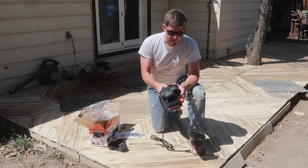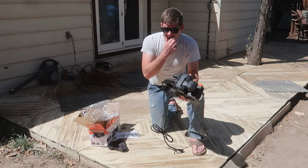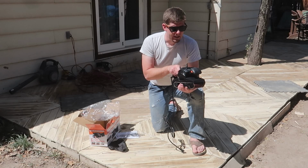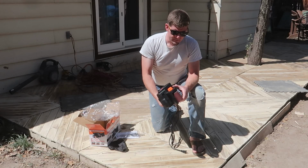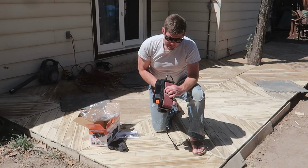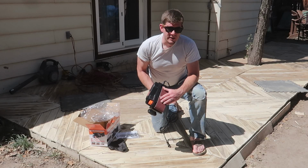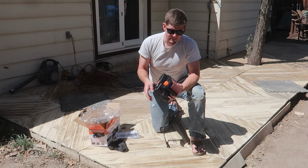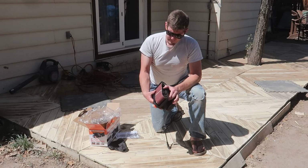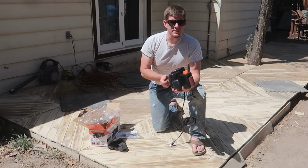And this item was on a minor sale. This can normally be around upwards of $50 if they have no sales currently on it. Otherwise, it can go down as cheap as $29.99. I think I got this for around that. And it looks to be pretty decent build quality. And underneath the belt is a steel plate, which is nice. There are a few models that actually utilize plastic, so it's pretty much very minimal use. This one actually does have the steel beneath that belt, so it should last a while. We'll give it a shot and see how it goes. So without further ado, let's get going on this project more.